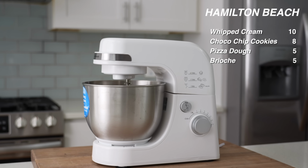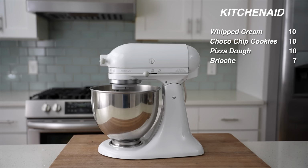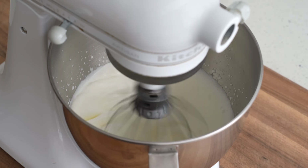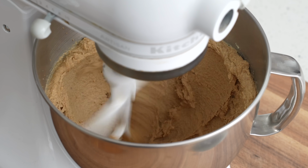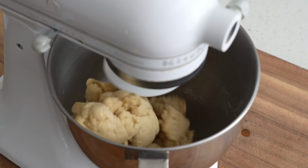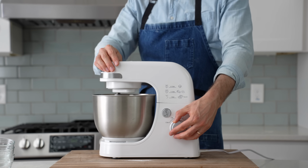So let's review. The Hamilton Beach 4-quart mixer scored a 28 out of 40 and the KitchenAid a 37 out of 40. These scores are of course arbitrary at best, but these tests prove that the KitchenAid stand mixer is a powerful, versatile tool that performs well at pretty much any task you throw at it. In all honesty though, this cheaper mixer performed a lot better than I expected.